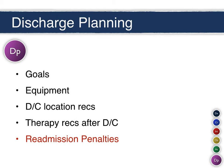Therapy recs after DC? Well, these patients don't typically need outpatient PT. Sometimes I will encourage home health PT so that the PT can maybe look at the house. They can help to make the flow of their day more efficient. And these patients might not be able to do aerobic activity, like they may not be able to walk 30 minutes a day. So having that home PT check in for a few weeks to help increase their activity program, increase their walking program in a way that is safe and not going to put the patient back into heart failure could be really beneficial.